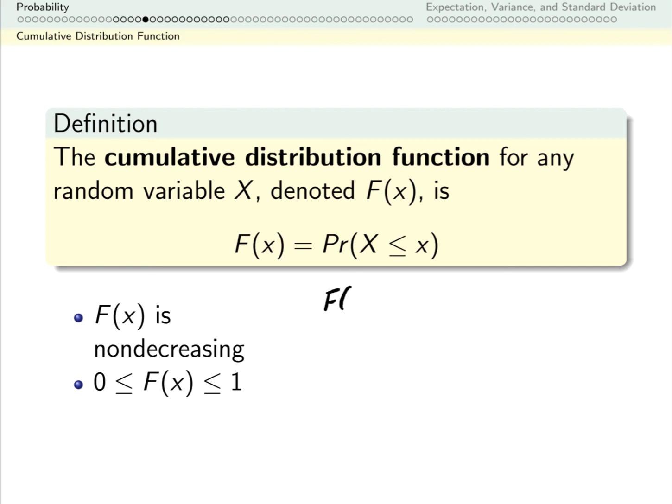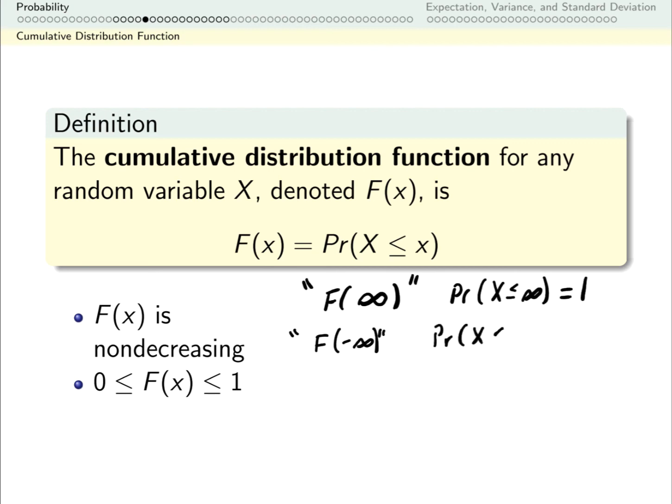So very informally, infinity is not a number, but if it were, if I were to take f of infinity, I'll put scare quotes because this isn't really something we could do, this would look like the probability that my value is less than or equal to infinity. That should be 1. If I get a number, it's always going to be less than or equal to infinity. Similarly, if I could think about plugging in negative infinity here, I could think of this as the probability that I get some number and it's less than or equal to negative infinity. That one never happens.